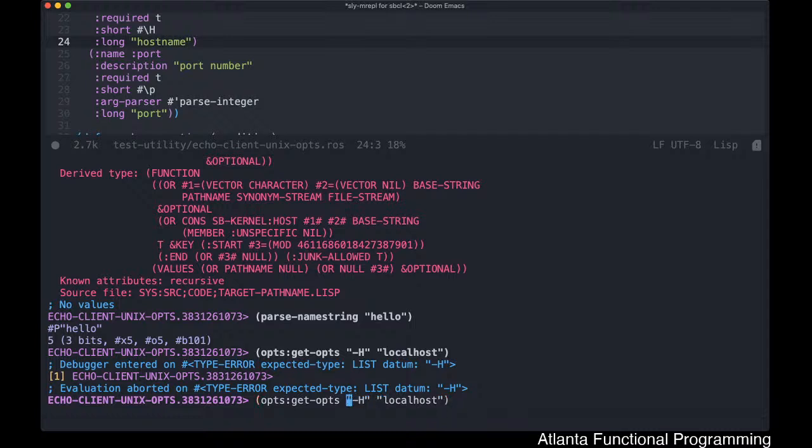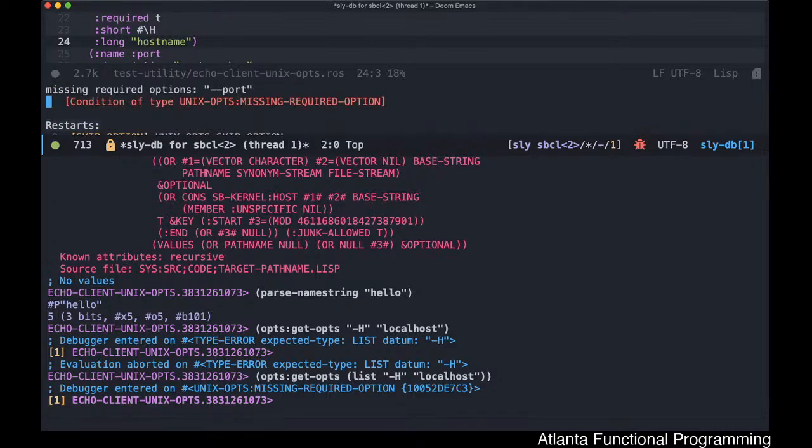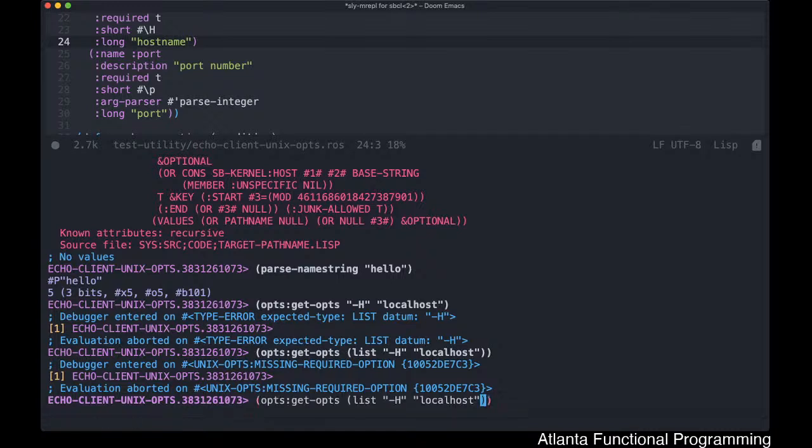I have to do X and slurp. Okay. What is it complaining about now? Missing required arguments, right? Okay, give me a second here. -p 5000. Okay.